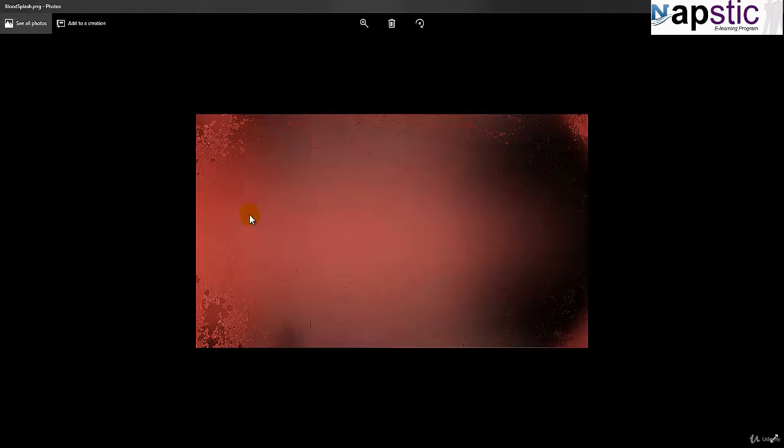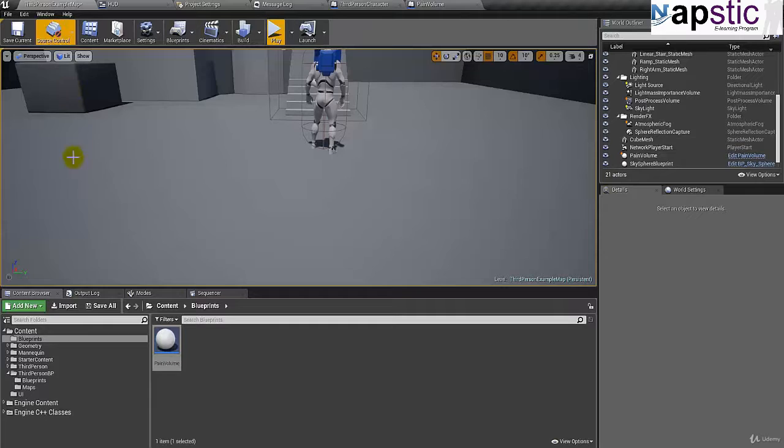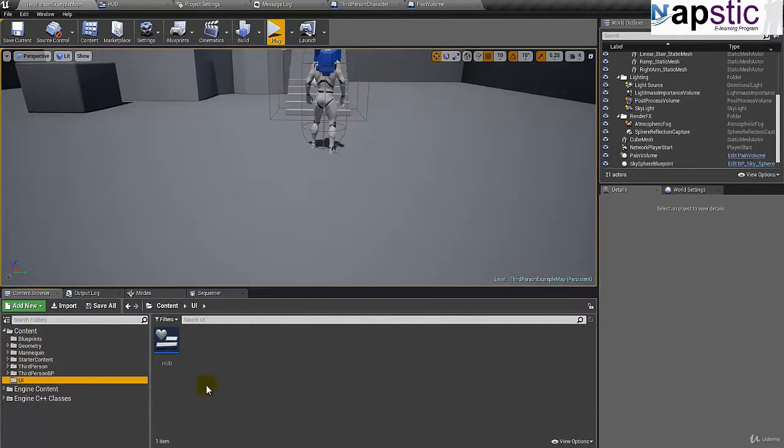Now this will be displayed every time you get hit. This is a little transparent in the center. It's got a lot of translucency around the edges, and it has some blood spatter around the corners as well. So that will indicate that you are being hit. The first thing I'm going to do is bring in the asset right now, and I'll bring it inside the project, and then we'll start creating a second widget blueprint where this image will be displayed, and we also have to animate the fading and the fade out of that particular image.